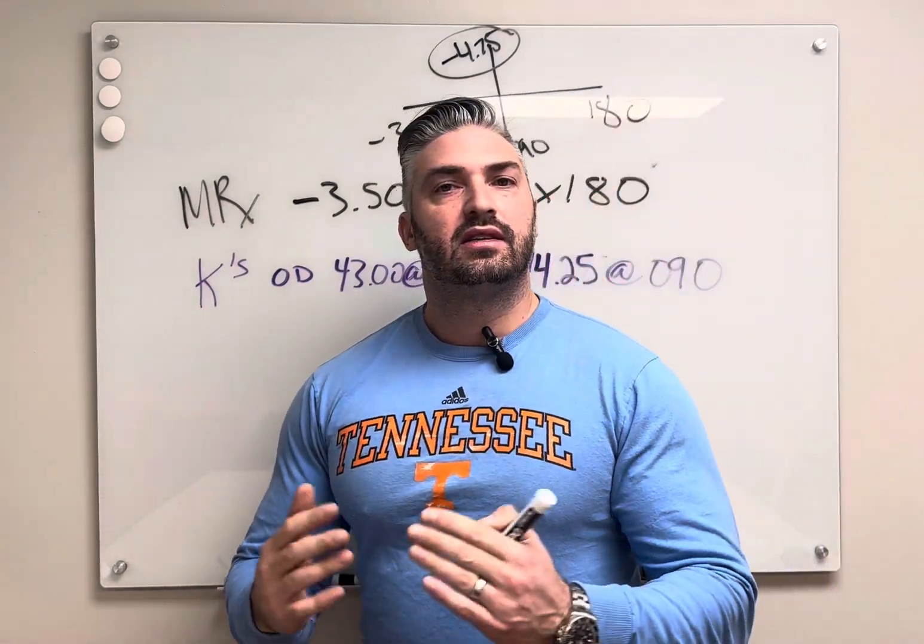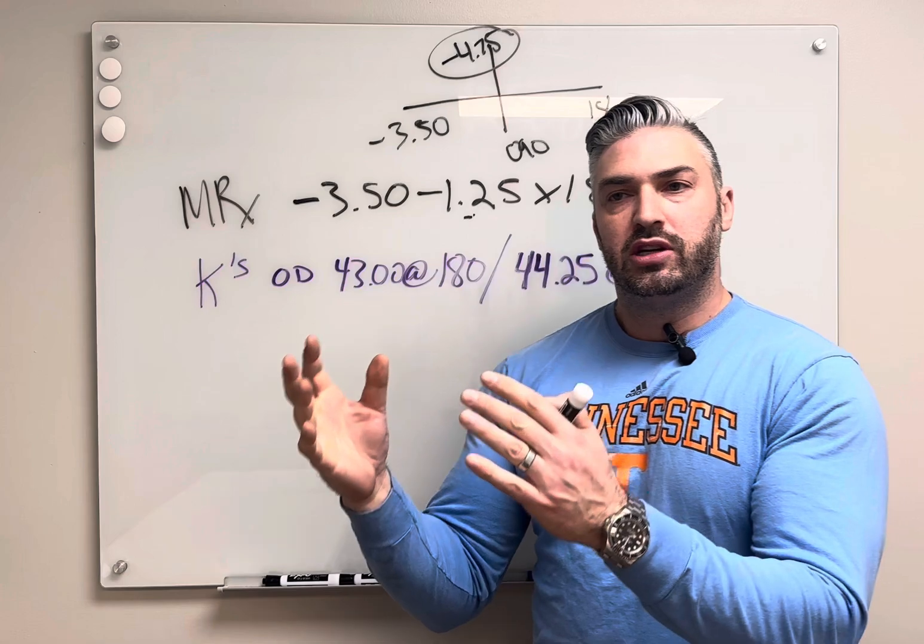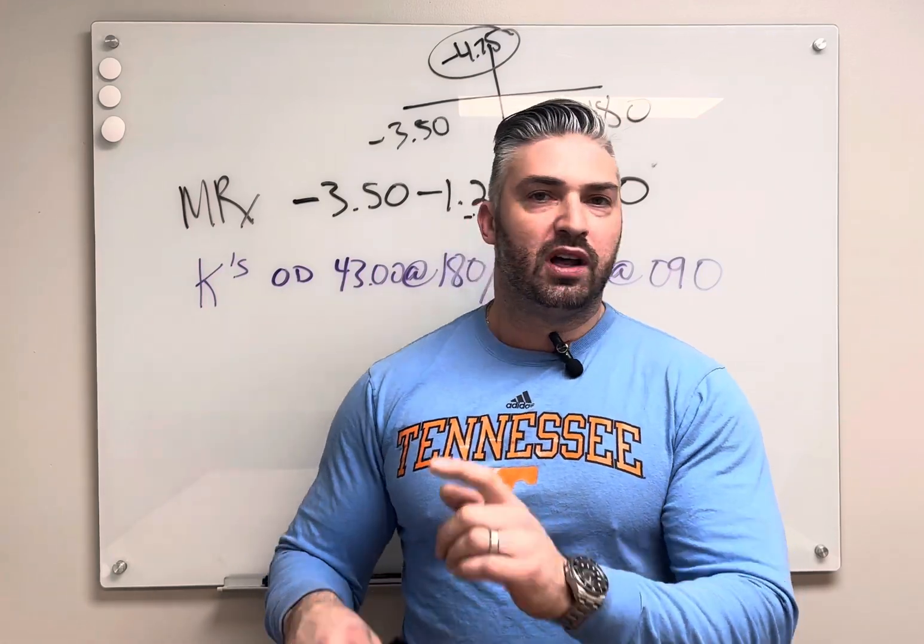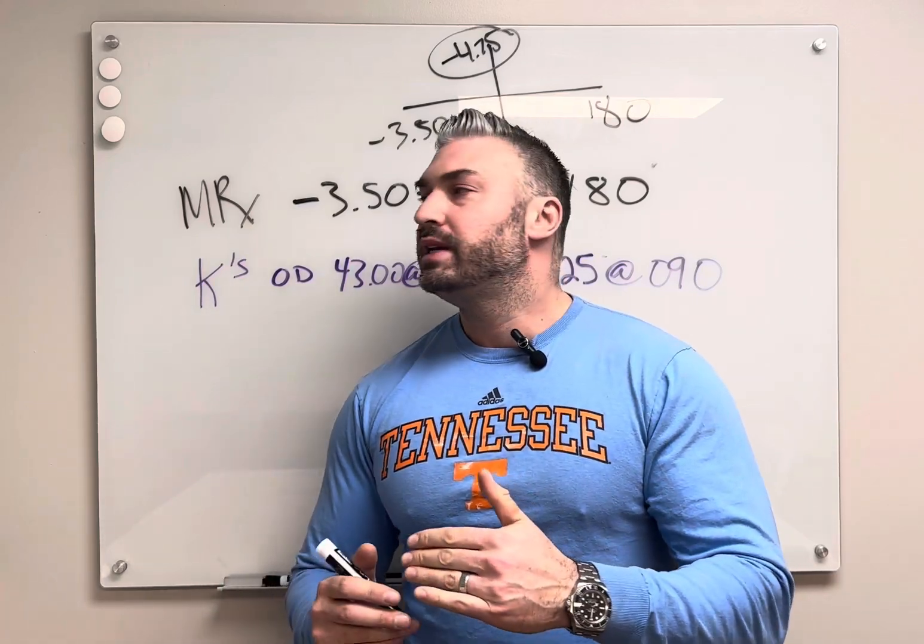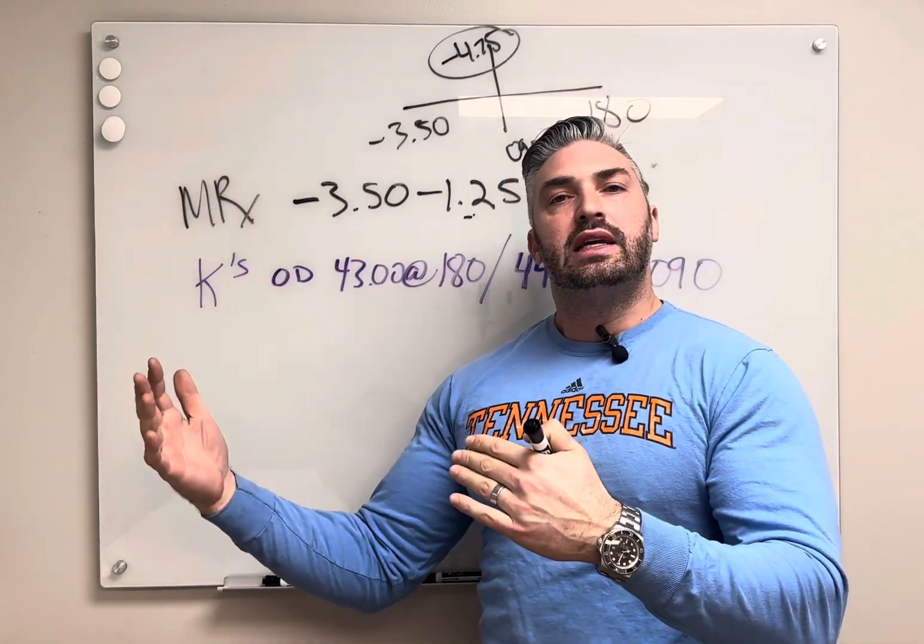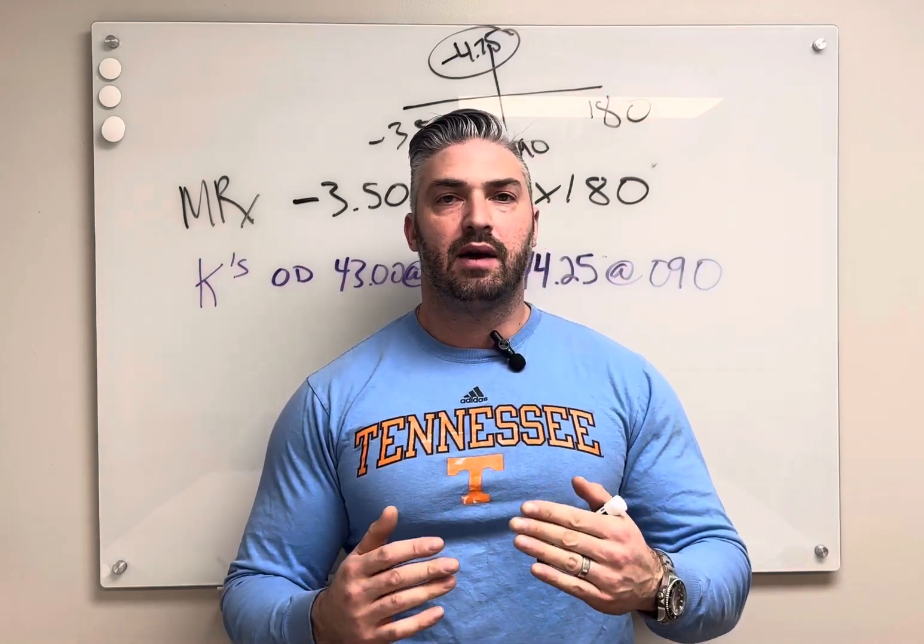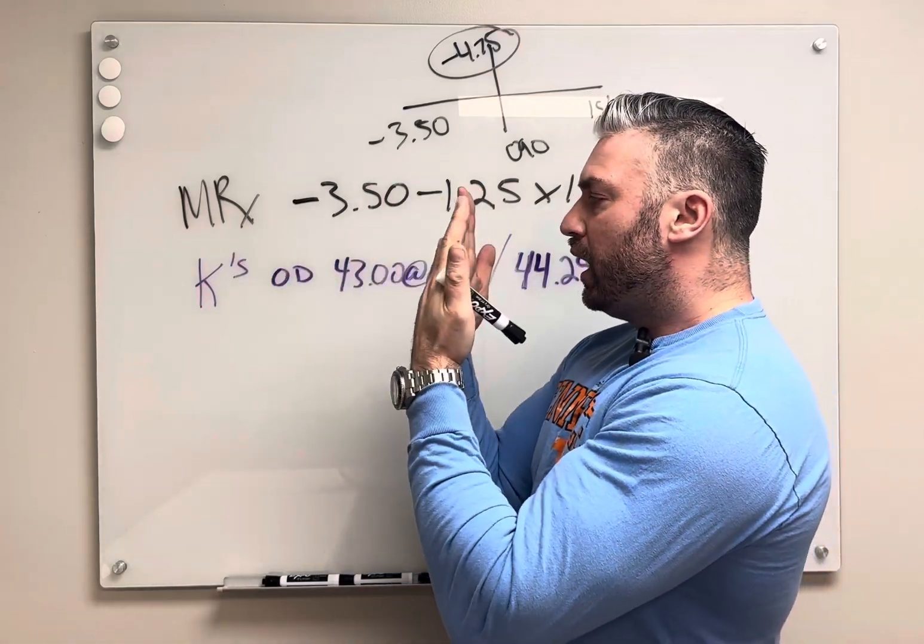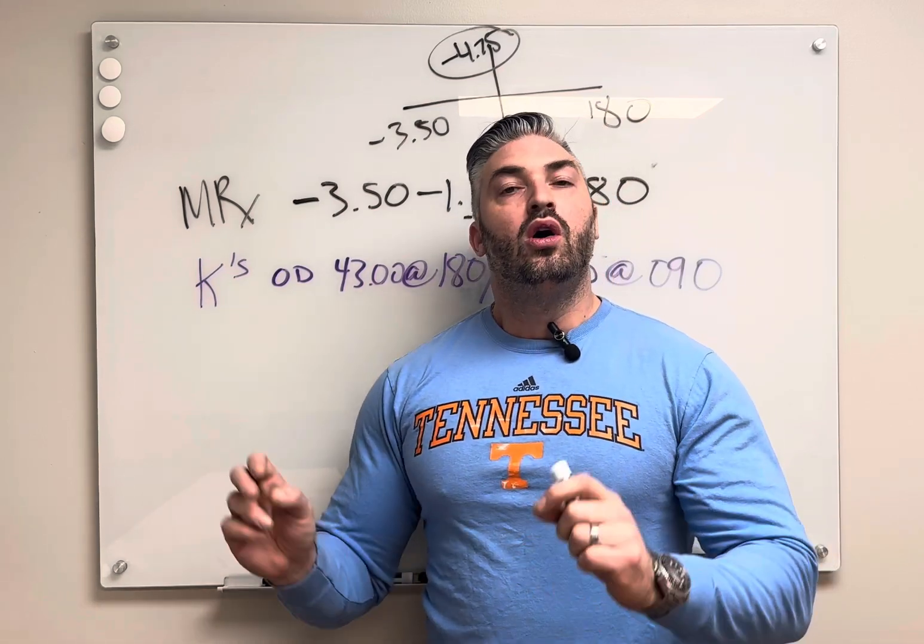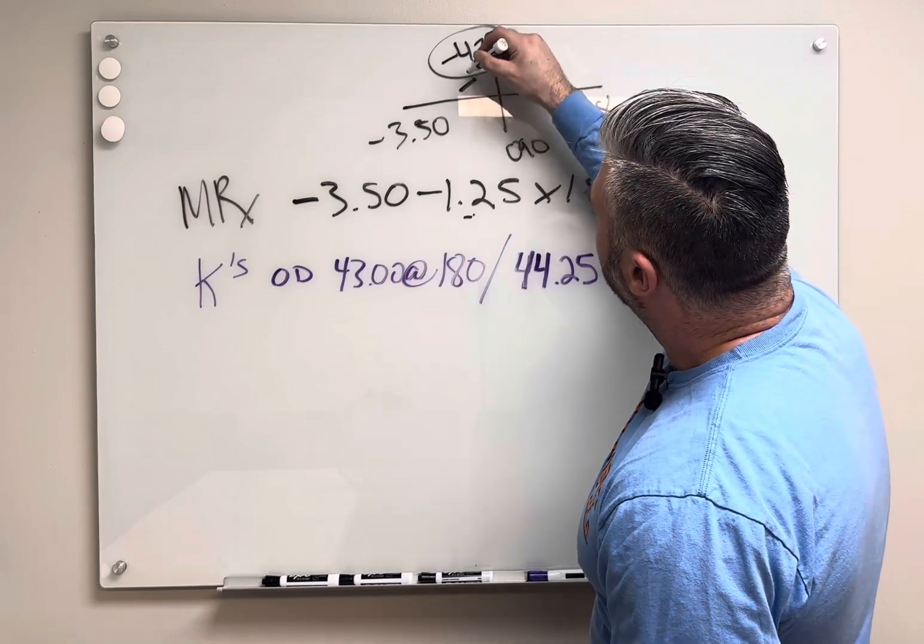This isn't a full-blown vertex distance lesson, but one rule of thumb you can remember is it takes about five diopters of strength to need to compensate just about a quarter diopter. For the test you're not going to use a calculator doing your effective power. You just have to learn some rules of thumb. It takes about five diopters to need to compensate a quarter diopter. It takes almost ten diopters of strength to need to compensate it down a diopter. Rule of thumb: all contact lens prescriptions when you're compensating them, because they're always going from off the eye to on the eye, all lenses when you compensate for vertex distance become more plus power or less minus. So a minus 4.75 in this meridian is really going to just go down to about a minus 4.50.